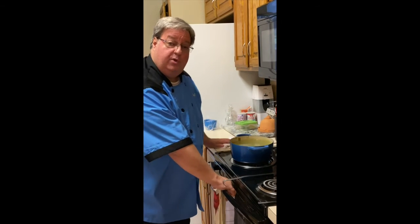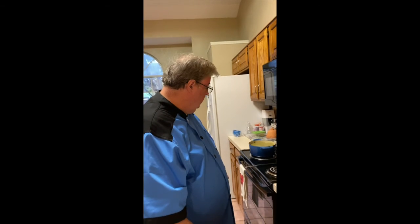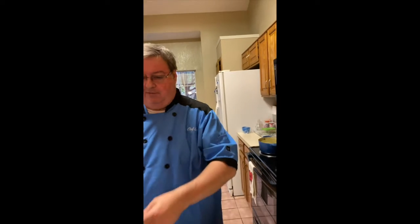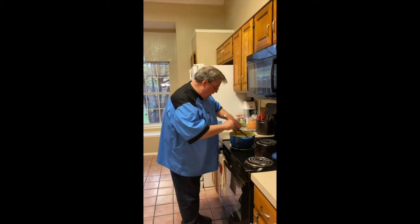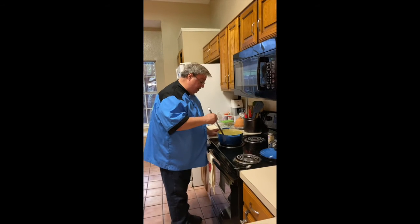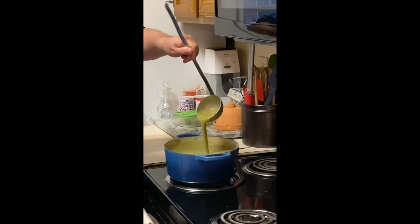You can serve this if you would like creamy flavor or creamy texture. You can put a dollop of yogurt, Greek yogurt on top, or sour cream, or even Mexican crema, a really good quality one. And the soup, I'm just gonna reheat it up for a second. Wash off my ladle since I have whole pieces in it. Got a whole piece here. You can eat it. It's not gonna hurt, it's just not what I wanna serve everybody. Okay, look how creamy that is.